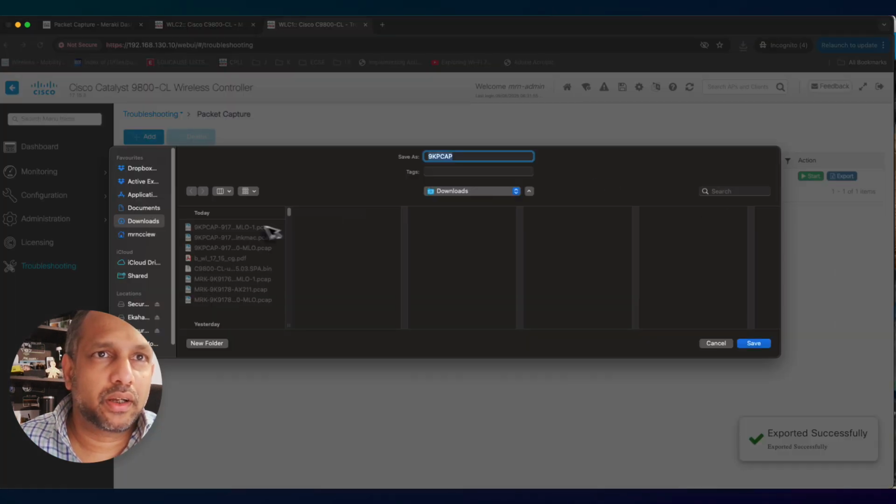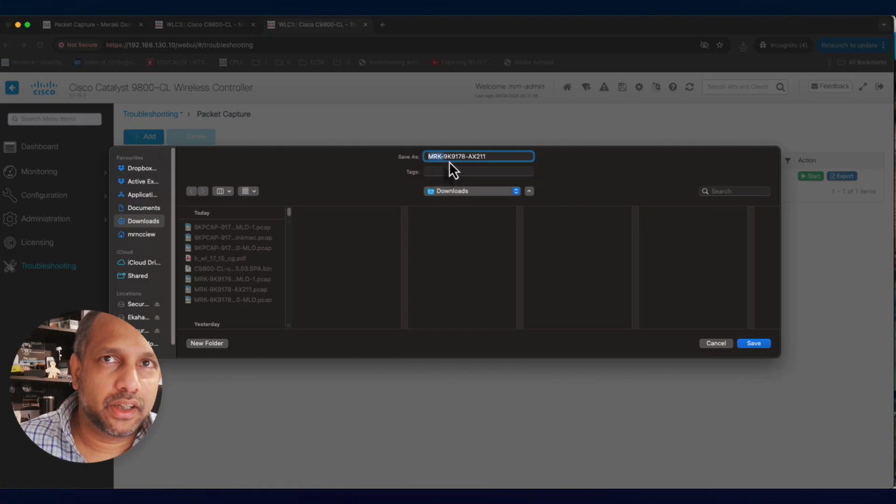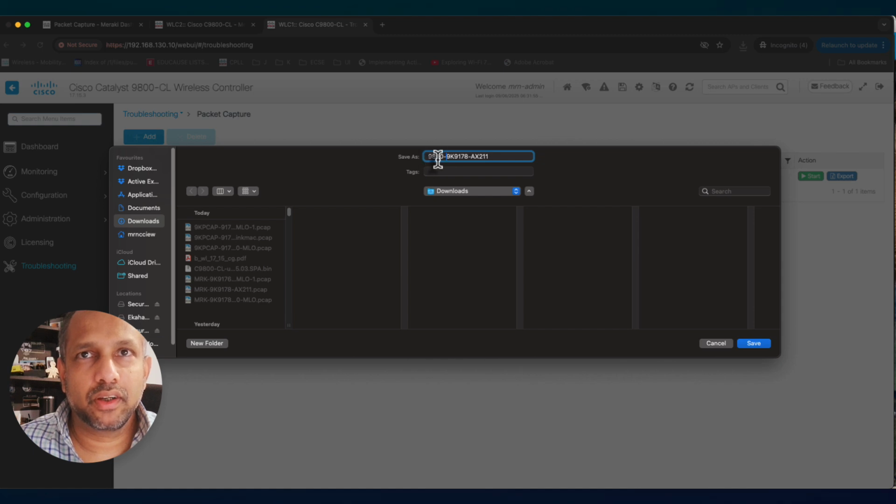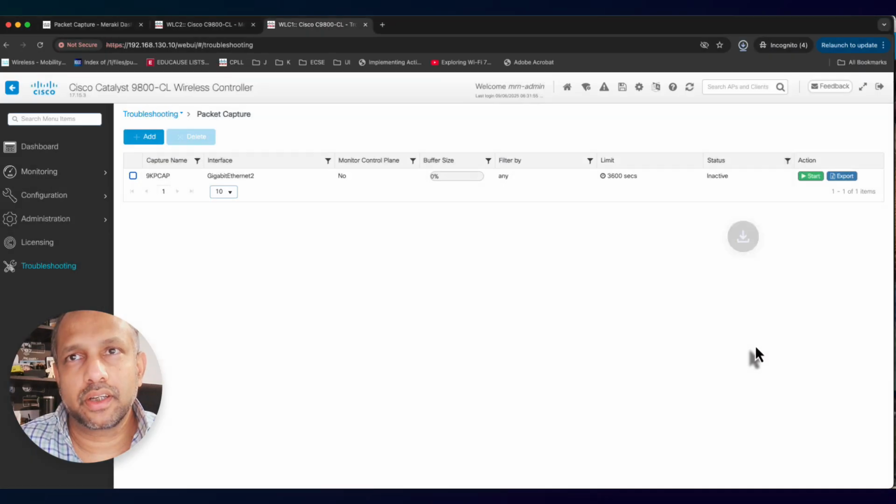I will use the same name I used on the Meraki side, because the capture is taken from the 9800 itself. I will say 9800 here. That's a PCAP method, 9800 in that way. You understand, still the AP is 9178 and the client is AX211. I'll just get that capture.